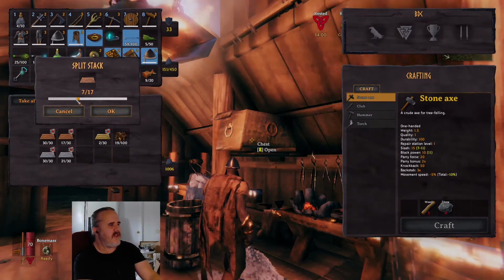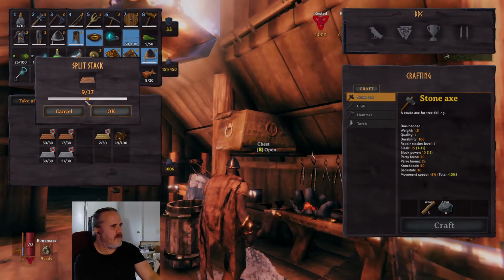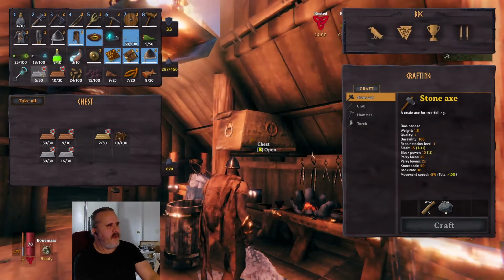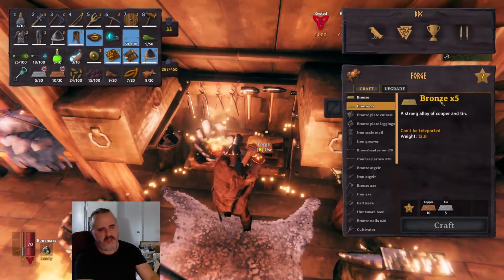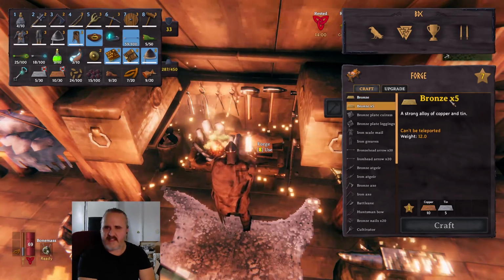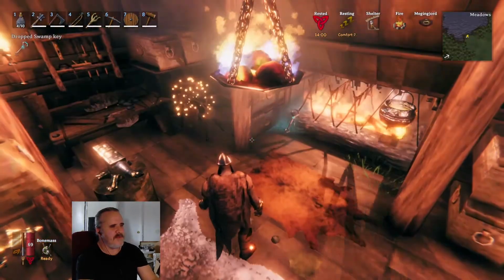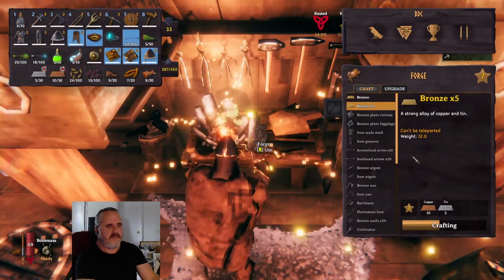So some things actually require bronze pieces to craft. I'm going to do a demonstration here. I'm going to take 10 copper and 5 tin. So it's a 2-to-1 ratio, copper to tin, to be able to craft bronze plates. Now they give me the option to craft single bronze plates or make a pack of 5. And since I have no room, I probably need to drop something here. But anyway, we're going to craft 5 bronze.